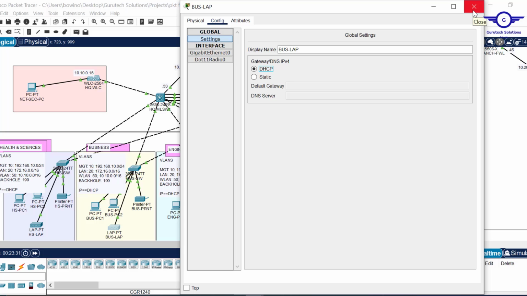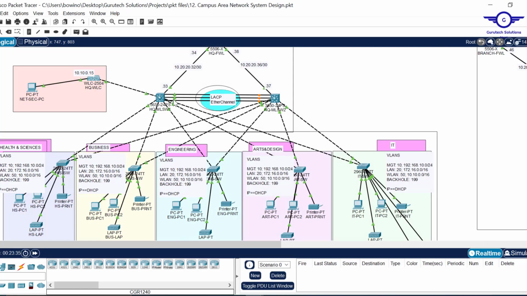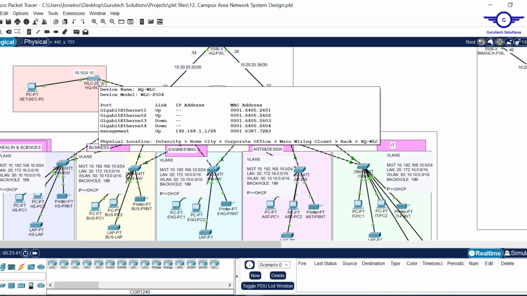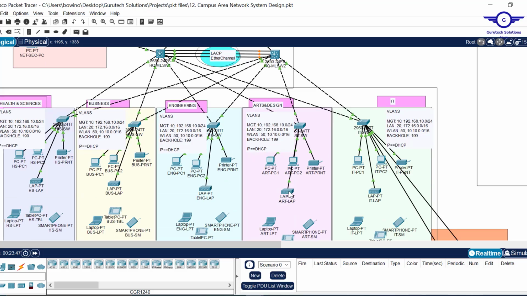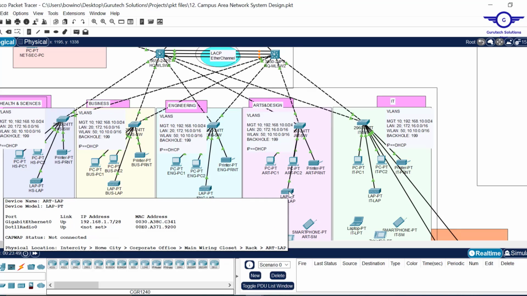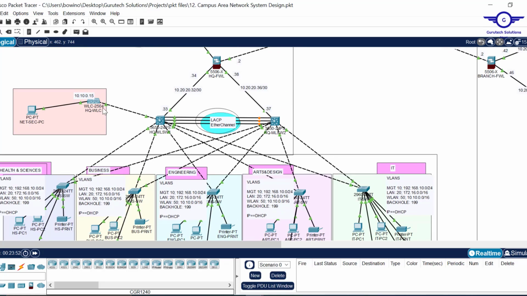Before I explain further, this wireless LAN controller is in the same VLAN as these access points. And this wireless LAN controller, by default, normally acts as the DHCP server. I don't want it to act as the DHCP server, because if you put your cursor over the remaining access point, you will see that they have picked an IP address of 192.168.1.something, which is from the wireless LAN controller.